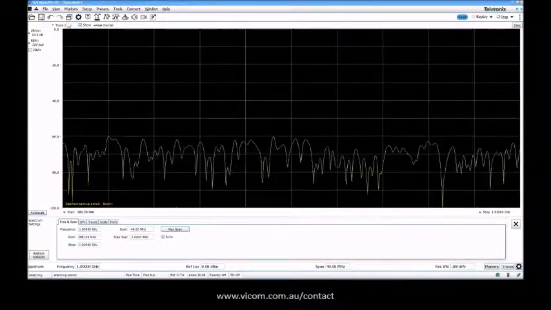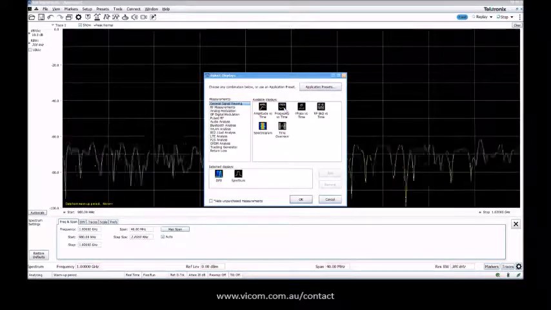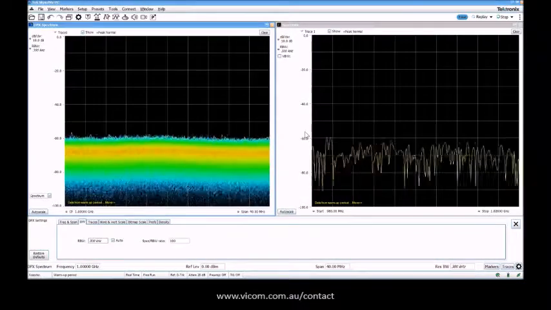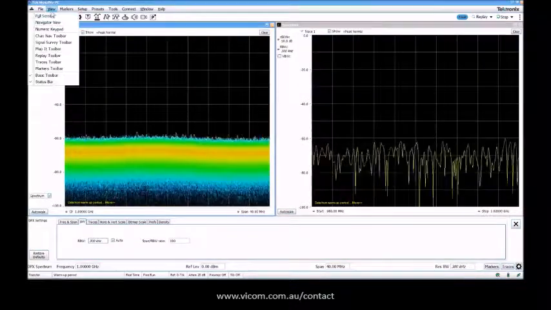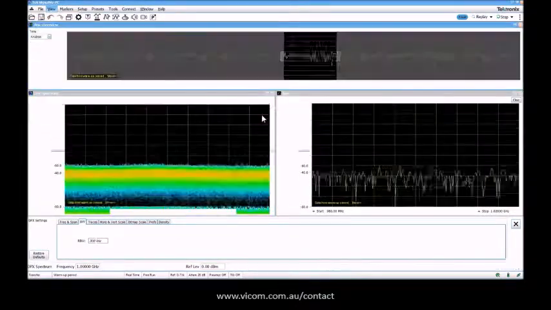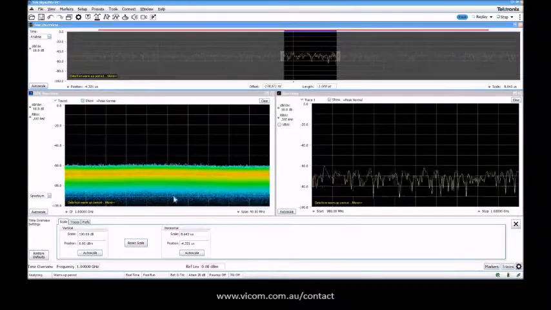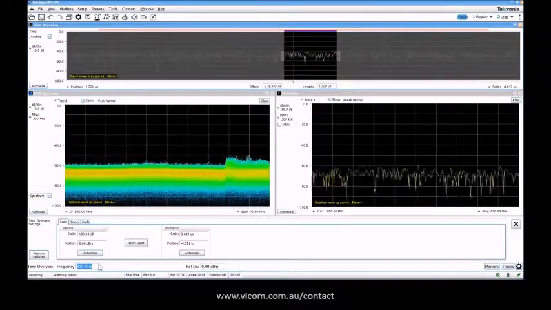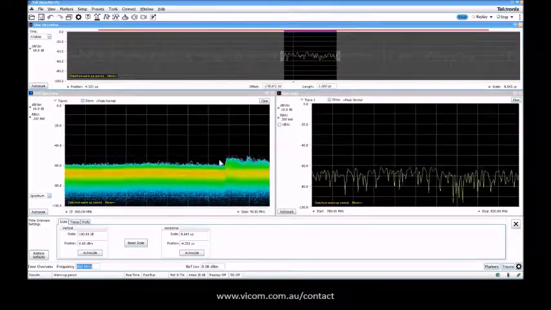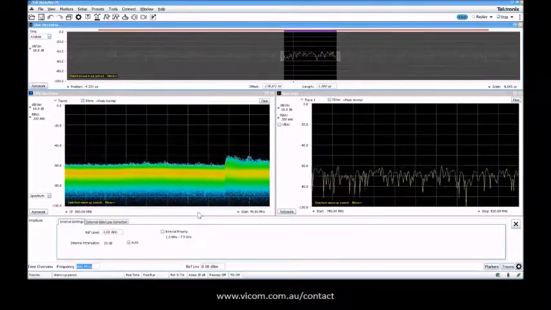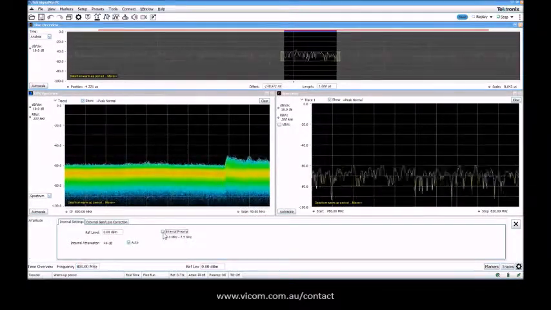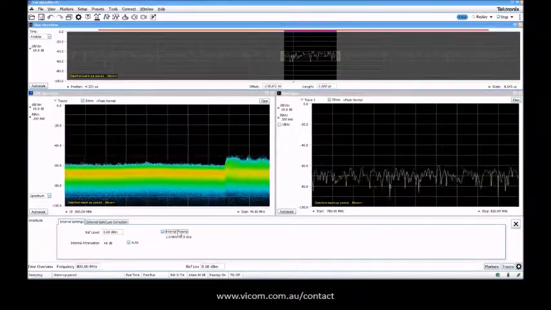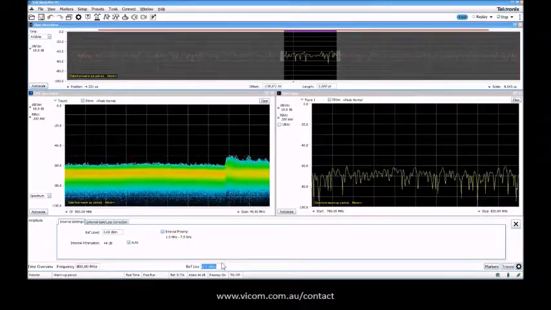So before I start, I just do the same thing as normal. I use the DPX window. I will open what I call an oscilloscope view or a time overview, which is this navigator view. And I know it's roughly at 800 megahertz. There's something, and you can see that it's a little bit low. So I go in here and I enable the internal preamp. This is only for the 500 and 600 series. You actually have control of the internal preamp, and then I do that in the ref level a little bit.